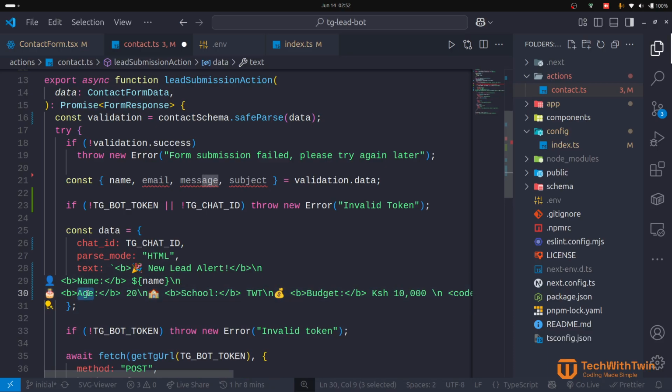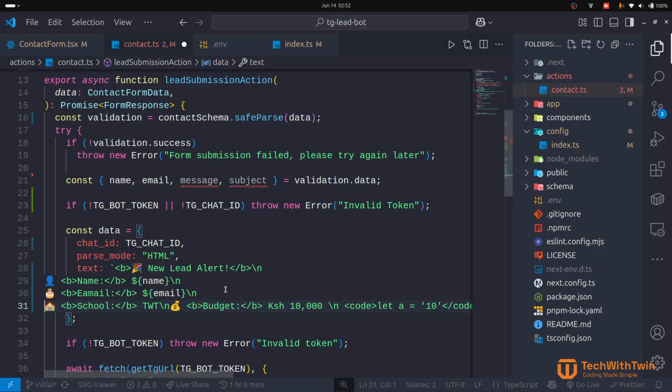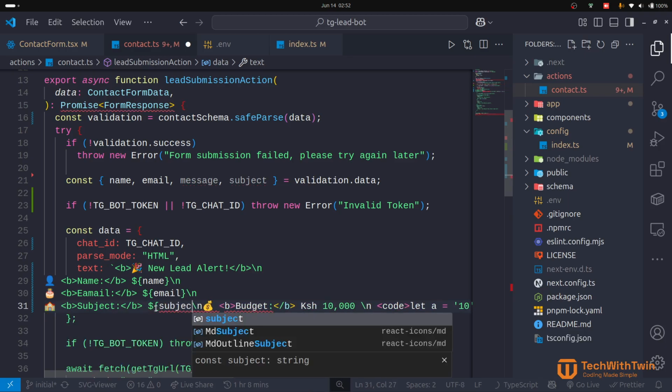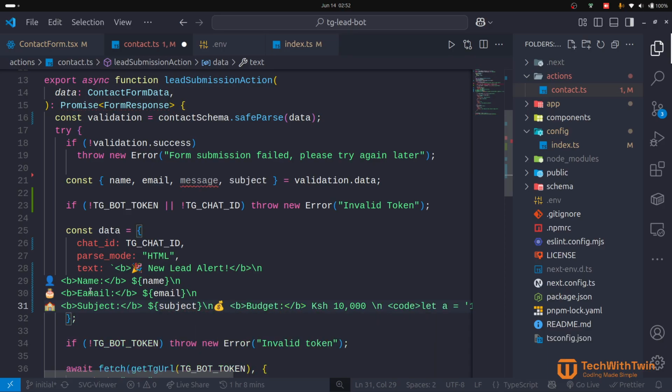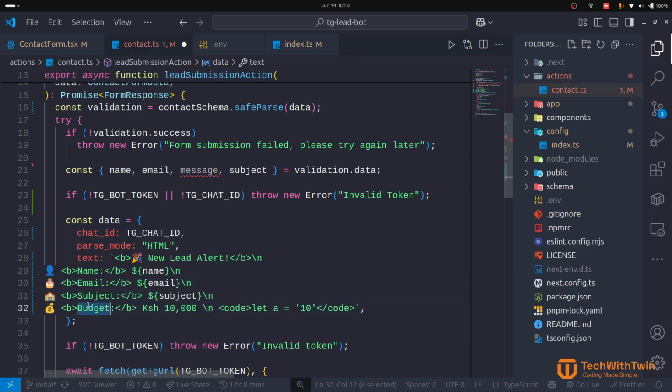We go next to, now we don't have the age, we have the email. And the email is $email. And then we don't have the school, we have a subject. And the subject is $subject. All right. And then we don't have a budget, we have a message.